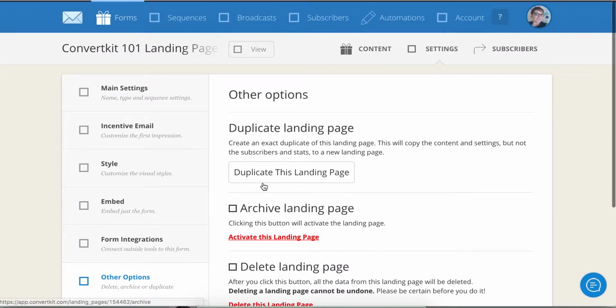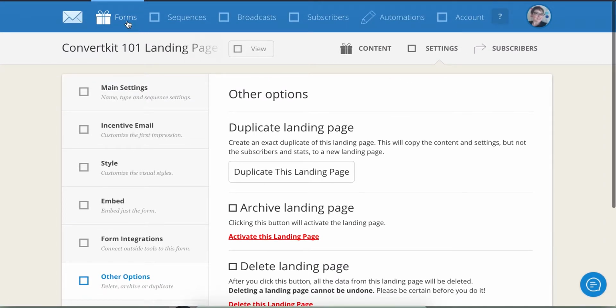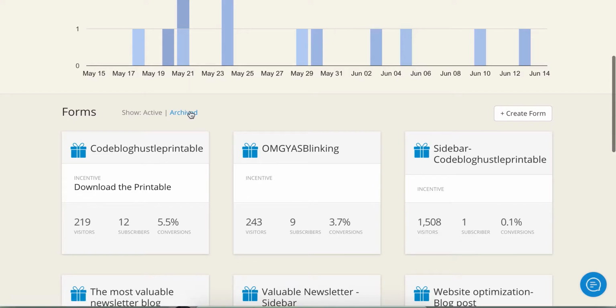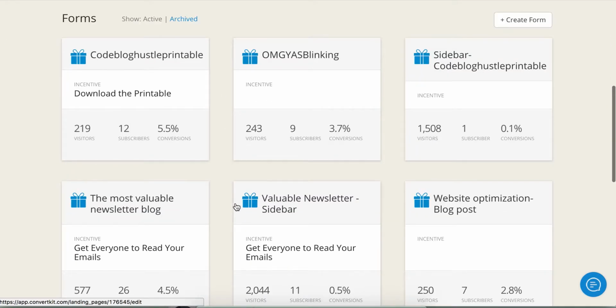So that is the quick rundown on forms right now. So like I said, forms is on that main page. Please don't delete the forms unless you know you won't need any of that information. This is why you have an archive button. Also consider a naming convention so you remember where these opt-ins are. Where did you embed these forms?